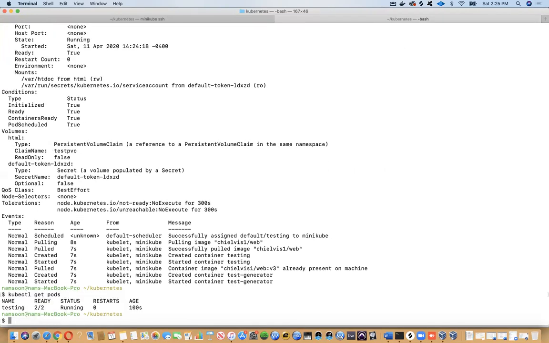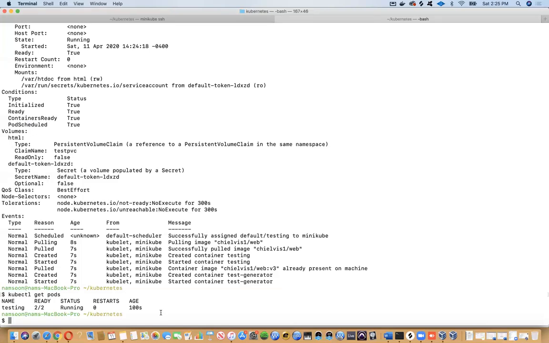kubectl get pods, and you see 2 on 2 running. They're both running. So we've successfully created a volume, shared that volume over a network, successfully created a persistent volume to mount it on Kubernetes, and a persistent volume claim to claim those volumes whenever a pod needs it.